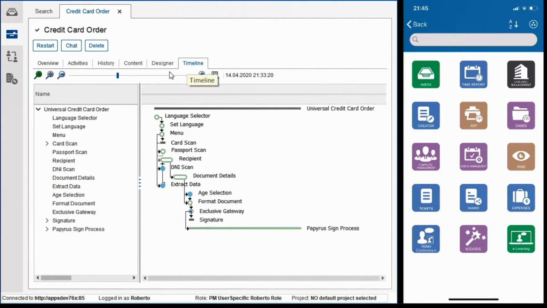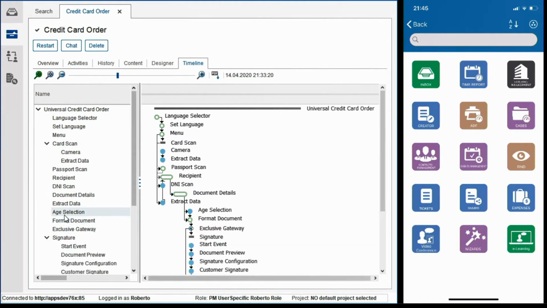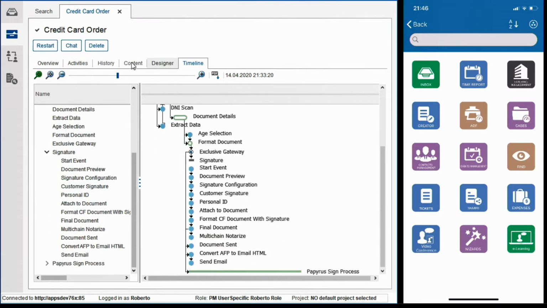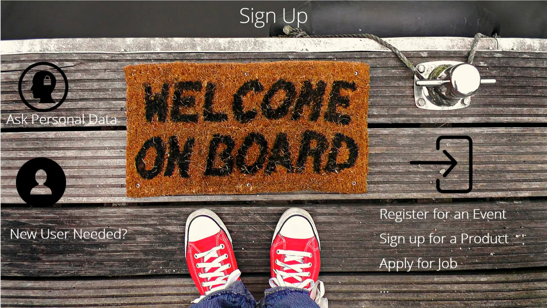So you can see the timeline and all the information that you already know from the adaptive case management platform we have seen the other day, right? And again, here there will be the further tasks and so on that might follow up. We continue and think about the sign up.